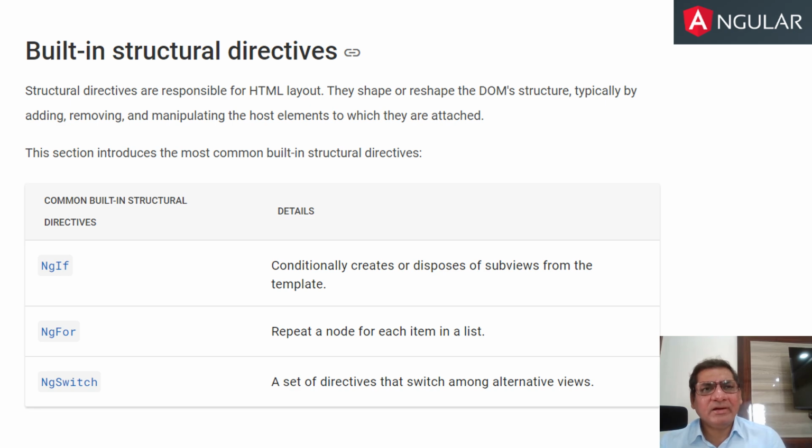In every language, we have conditional statements, right? What are the conditional statements we have in each and every language in general? Like if statement, for loop, while. These are the statements available in each and every language.